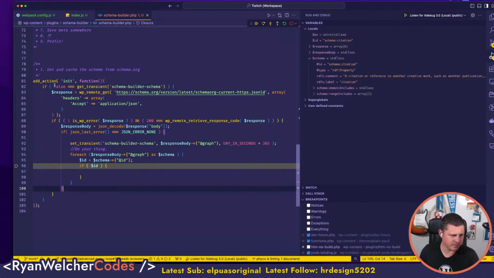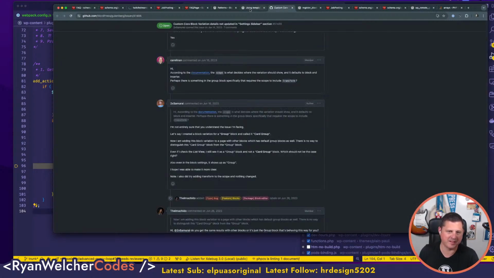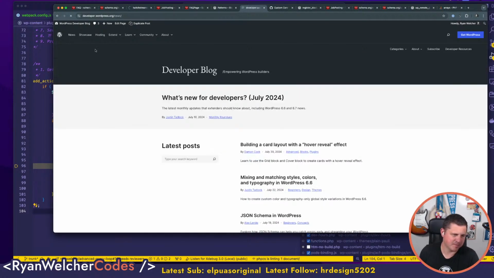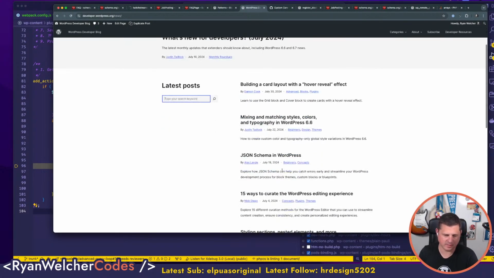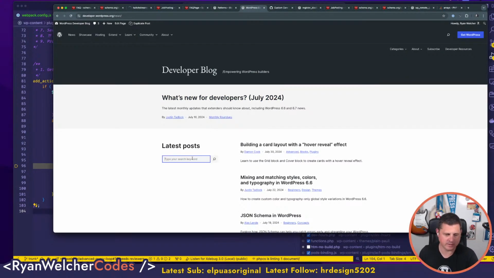There's a funky way of doing this where you can get the schema like this. And I don't, is that how I did it? I don't know. Let's go look at the article that I literally wrote about this. I can't remember. Developer blog. Oh no, it's not on the homepage anymore. There's a tricksy little piece.